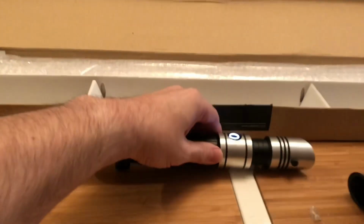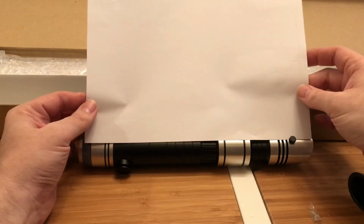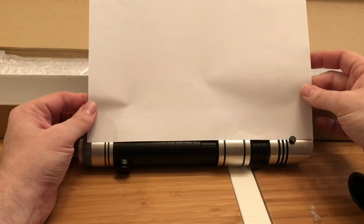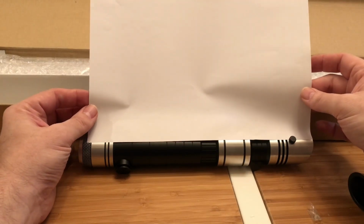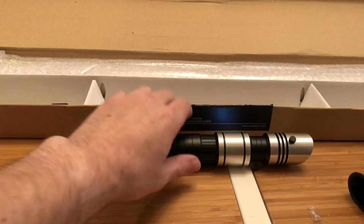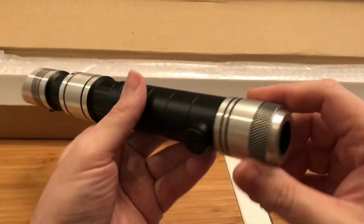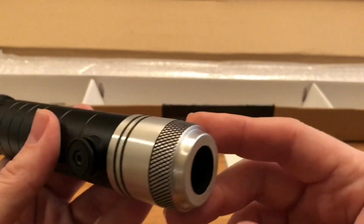So going from the highest point on the emitter, roughly, we're about the same size as we were on the Vulcan, where we're just over 11.5 inches. We're probably about 12 inches. A very nice weight. Let's go through some of the details. I won't go through both. They're both the same, so no reason to go through them individually.